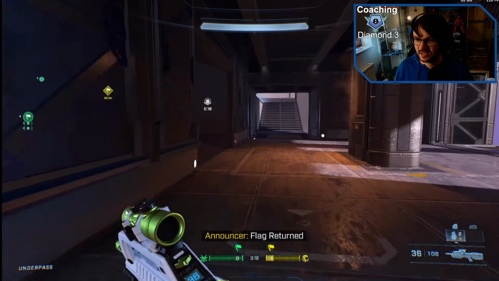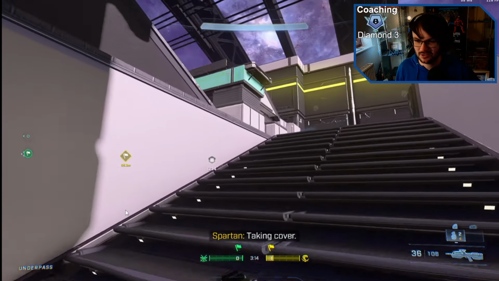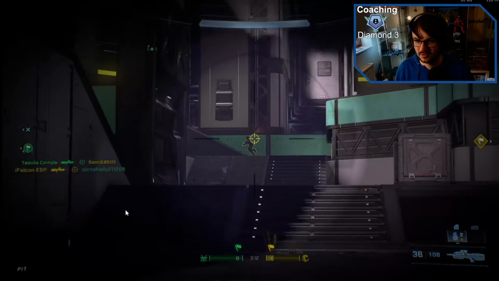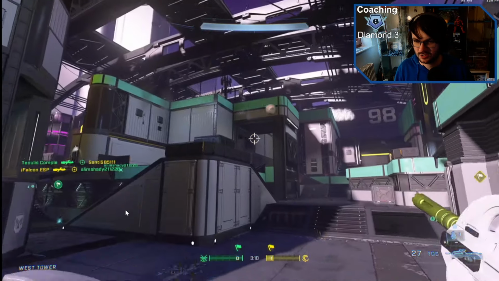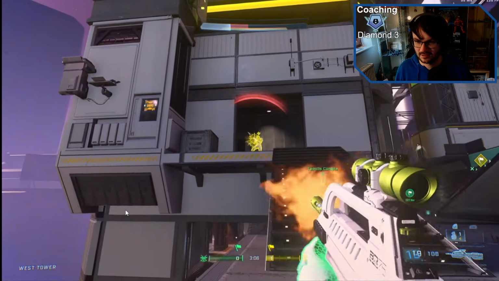A bit of quiet time. Take some land. Take some territory. I like this push to S2. This is good. You can go up S2. Don't push along mid. Get the height advantage. You're a sitting duck down here.